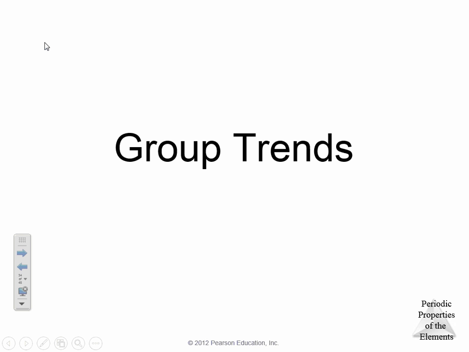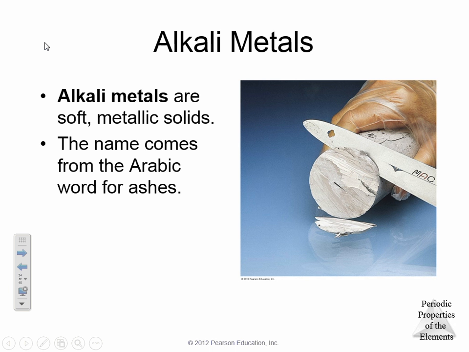We're going to stick with the alkali metals, alkaline earth metals, halogens, and noble gases. We're going to throw in one extra group that we haven't talked about before as well. So, alkali metals. You might have remembered doing this last year, and maybe I'll have to do it this year because Leslie really wants me to do it.